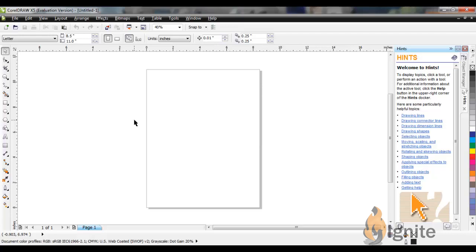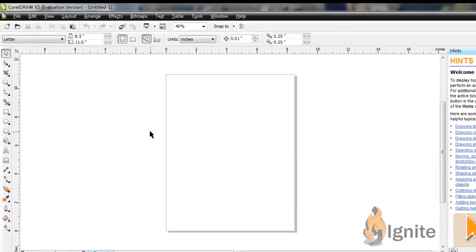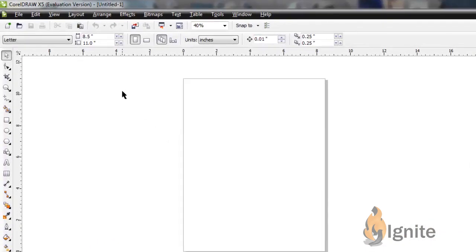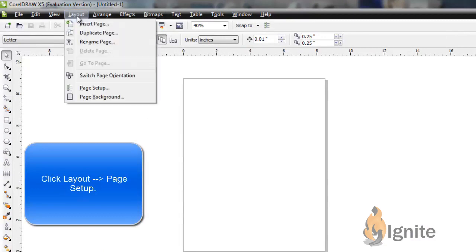In order to set the size and orientation of the page, click on the layout menu and go to the page setup option.